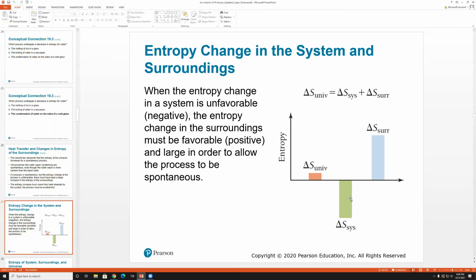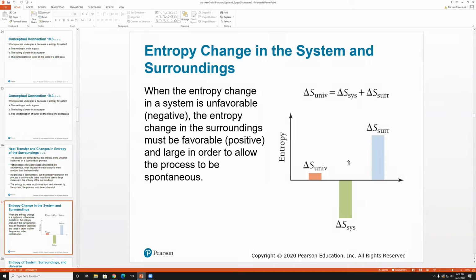But the entropy of the system could even be decreasing as we go from a condensation of water, but the energy released to the surroundings is more. So what this means is that the entropy of the universe is equal to the entropy of the system plus the entropy of the surroundings, right? That makes sense. System plus surroundings equals universe.